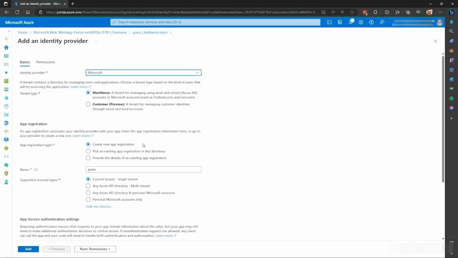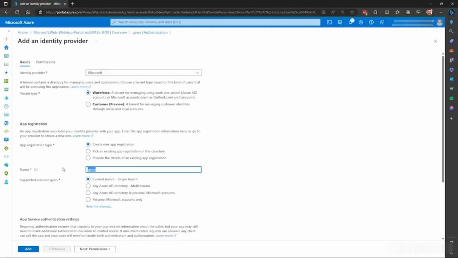What that means is in order for you to authenticate using your Microsoft account, we have to create an app in the Microsoft account environment that can be used to authenticate this web app. So what we're going to do is create a new app registration. It's going to do it for us. Actually, all we have to do is just leave that radio button selected. I'm going to call this GSWA.